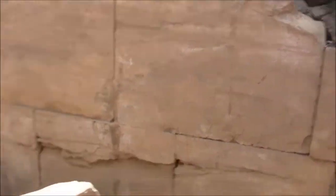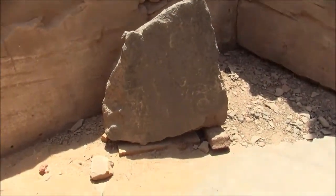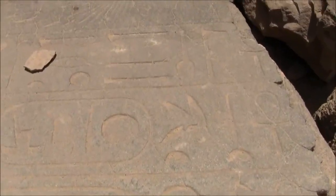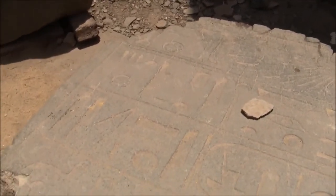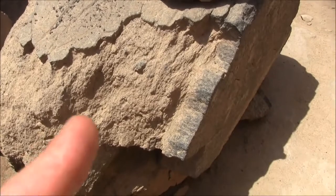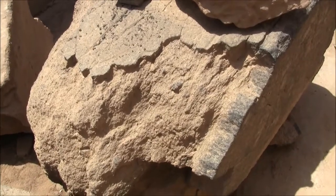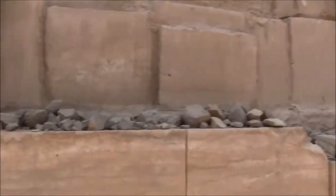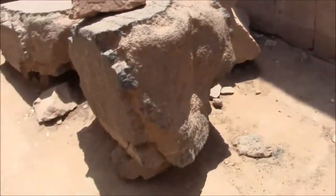Now this is not natural. No, this is a great example. So you see, samples will be sent to a laboratory in order to see what's gone on, and you can see how the surface is cracked too. Granite doesn't have a tendency, I don't think, to have deep cracks like this just from weathering or sun. But you can see, look at the difference between the exterior and the interior. It seems like there was something that happened at the core of this stone that destabilized it, and now it's a complete pile of tiny, tiny little bits. Whereas once, it was quite a large, massive column.